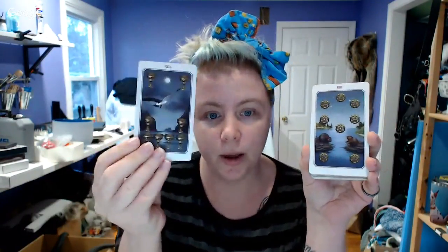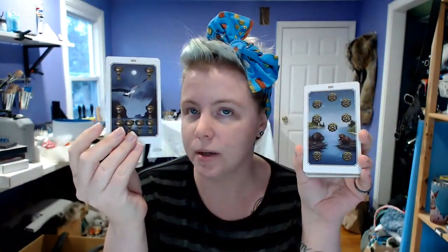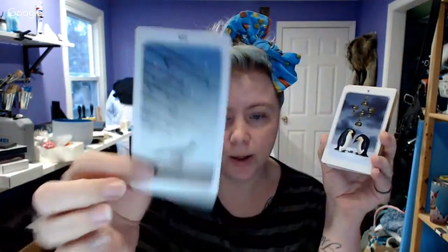Okay, so we've got the Eight of Cups. I loved that one. I saw this image as an update. I was really looking forward to that on the Kickstarter campaign. Got some beavers. We've got the Eight of Swords, a hanging bat. A Roadrunner for, oh my God, that's so perfect. It's a Roadrunner for the Eight of Wands.